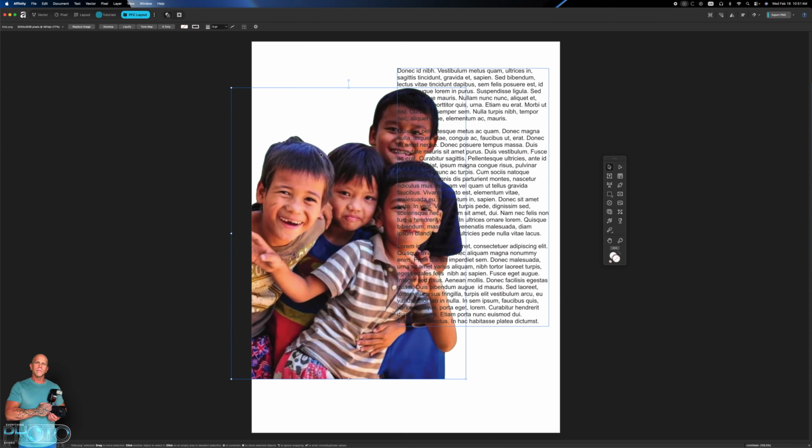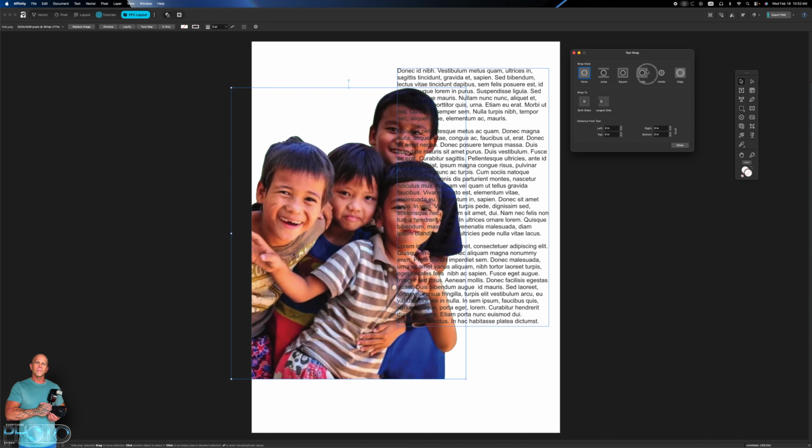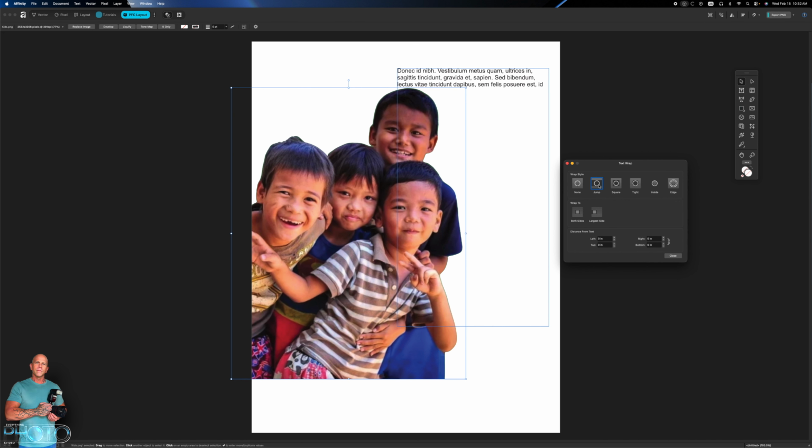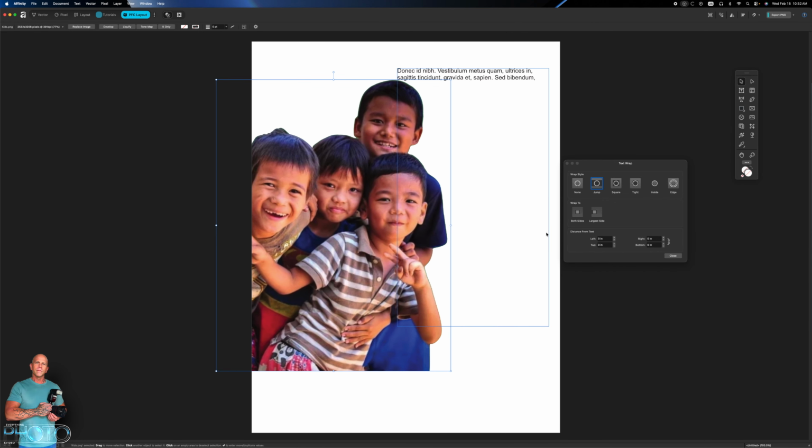All you have to do is go to Text, Text Wrap, Show Text Wrap Settings. Now, move this over. You can see right now we are on none. So if we click that one, you see what happens.